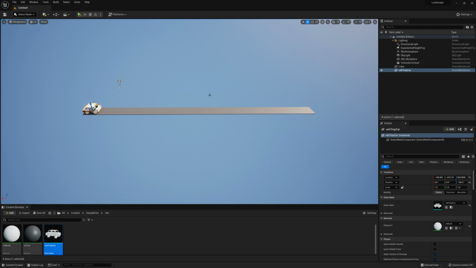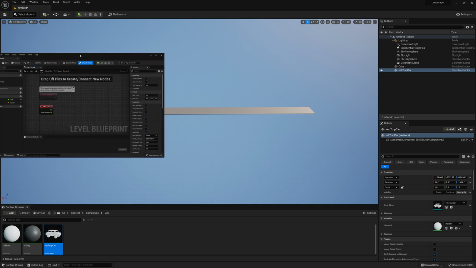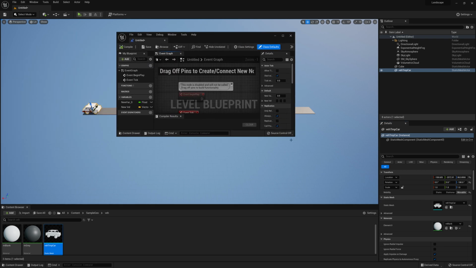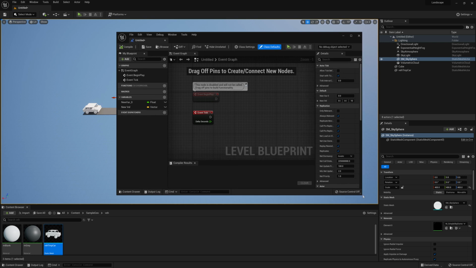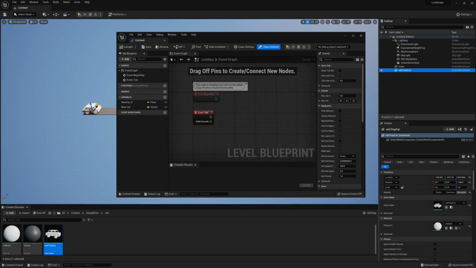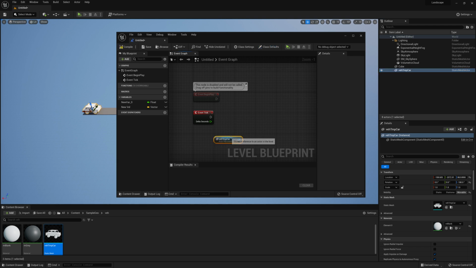So if I have this car asset at the beginning of this 50-meter stretch of road, I'm going to change that car to movable so I can actually move it. If it's static, Unreal won't let you add movement to it. And what we're going to do is add some simple translation or movement to this car by using a blueprint. So I'm going to open up the level blueprint, and what I'm going to do here is expand this window. I'm going to drag in my temp car asset from my outliner here, so I can bring it into the blueprint.